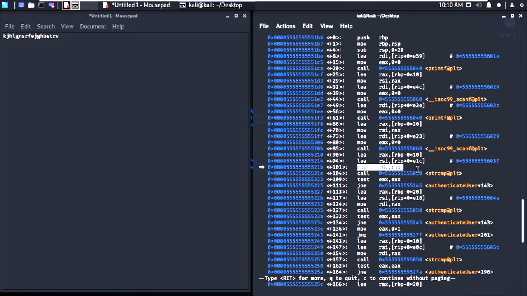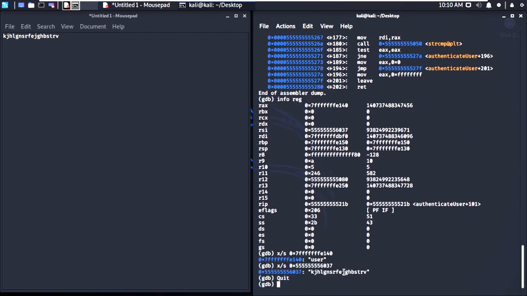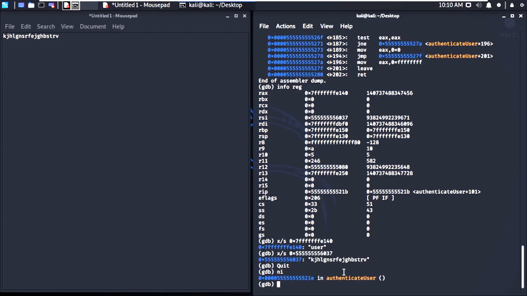What I am going to do is step over this line and manually change the value of EAX to let the program think that I have given the right username. The line is 5223. So if I type next instruction, I'm going to stop at 5223.